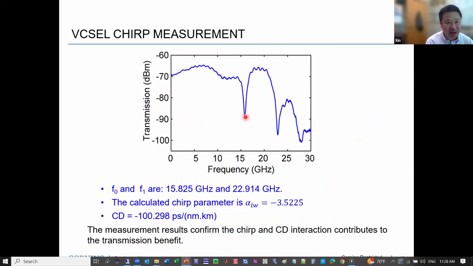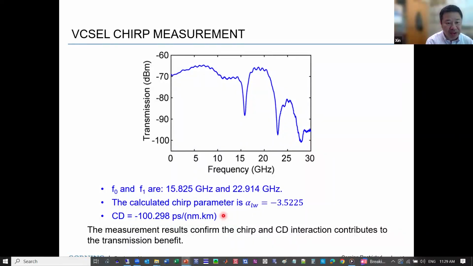We show the actual measurement result, which is the total system-level S21 or transmission, and you can actually see the two dippings. In this case, we used more than 10 kilometers of single-mode fiber, single mode at 850. This fiber is a specialty fiber, not transmission fiber, so it's not very common for people to have, unlike in the C-band, where people can use standard single-mode fiber. We extract the first and second dipping and use that to calculate the alpha, which is minus 3.52, and the chromatic dispersion of the fiber is minus 1.3, which is highly consistent with our known knowledge or a calculation from an alternative method.